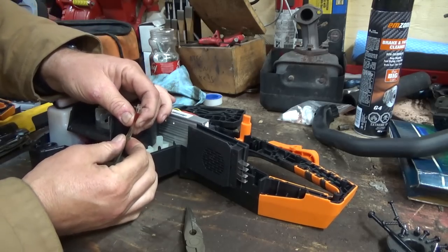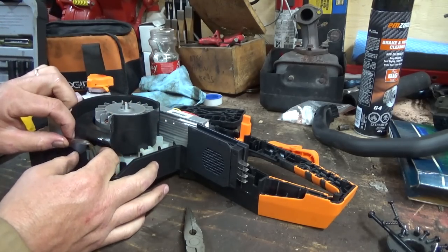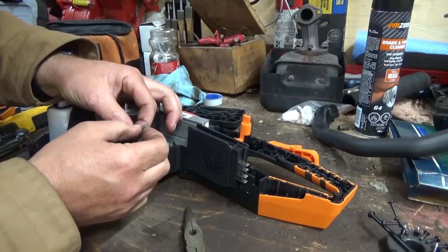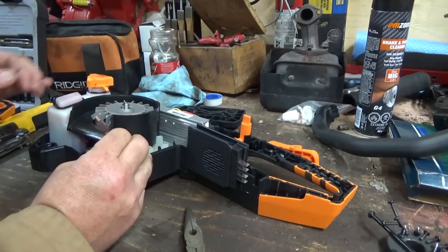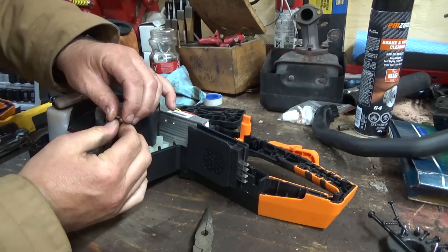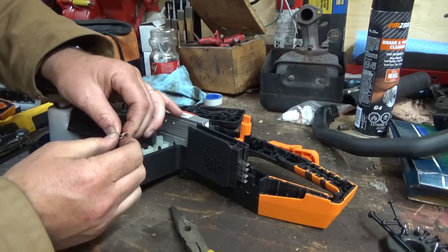Your crappy little tube is kind of pinched off there, kind of weird. I don't know if it's too long or what. It seems like it's too long, but it's got a definite good kink in it now, so I don't know what to do about that. I'm not sure if I've got any of this tube. Oh no, that didn't break. I don't know what's going on with that thing. It'd probably work better if it was just like that. It's like they got an extra twist in it or something. Oh yeah, this did break. Stupid junk.